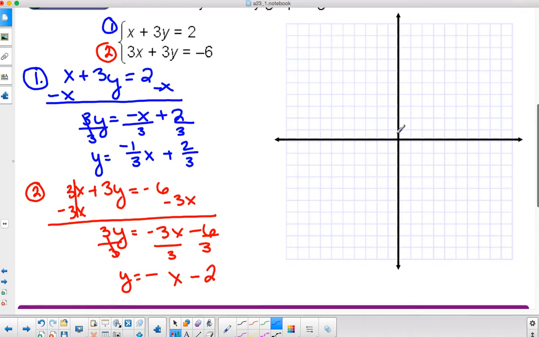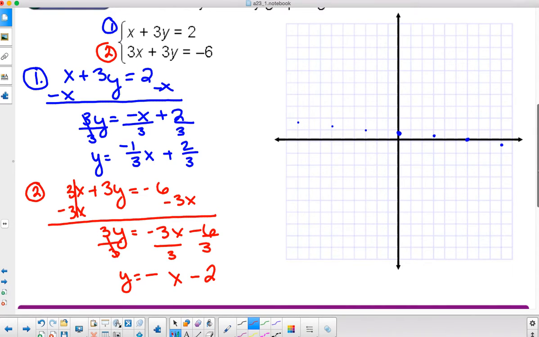So we have 2/3, go down 1. Here, we're going to put the dot there. So we go down 1 to the right 3, down 1 to the right 3, down 1 to the right 3. All right. I stink at drawing lines on this thing, so please bear with me as I try. Nope. Nope. I may have to cheat and use the line creator thing.